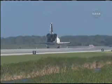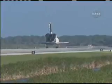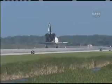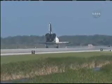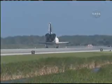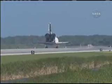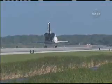Copy, we'll stop Atlantis. Sock, that landing was something that your Air Force crewmates should have really been proud of. That looked pretty sweet. For you and your crew, that was a fitting end to an incredible mission. I'm sure the station crew members hated to see you leave, but we're glad to have you back. And you guys executed flawlessly. And not only that, you had a great time doing it. That was very evident from the ground.